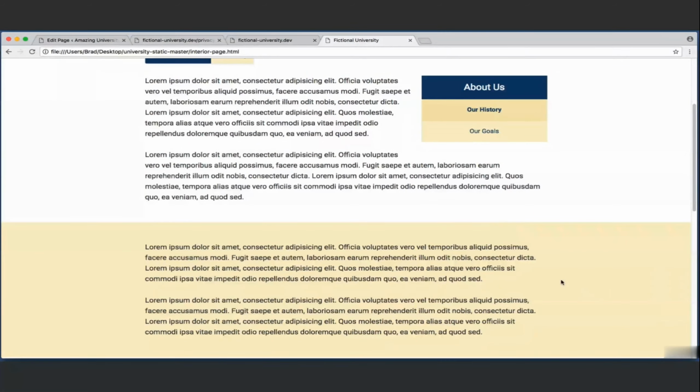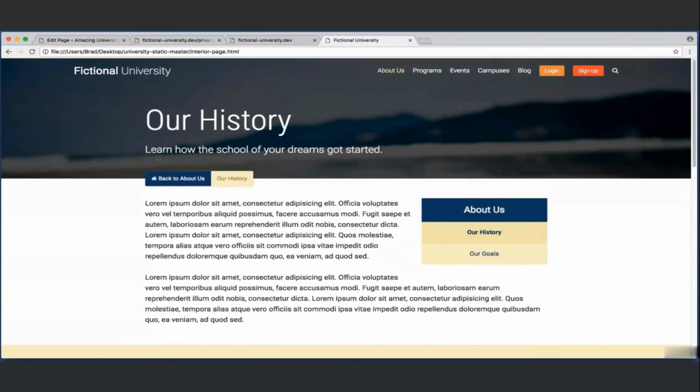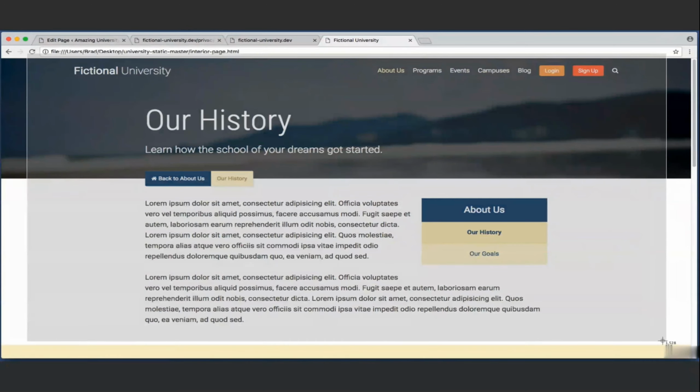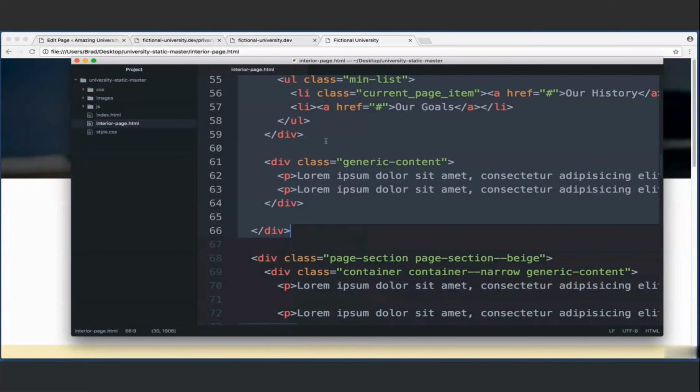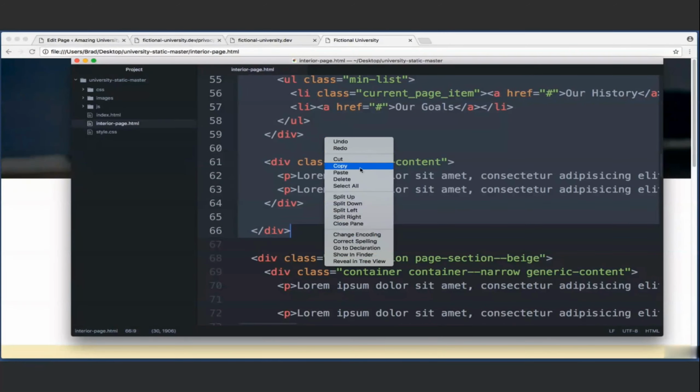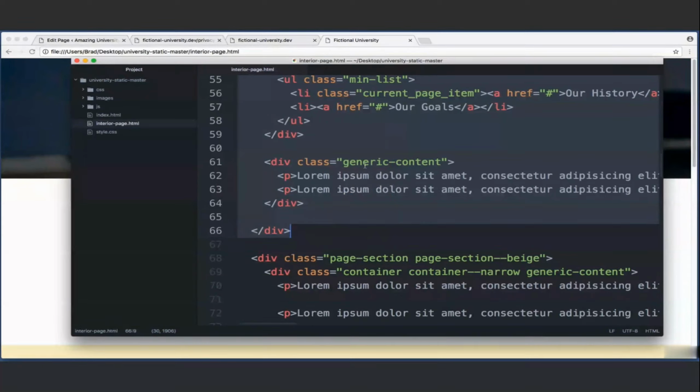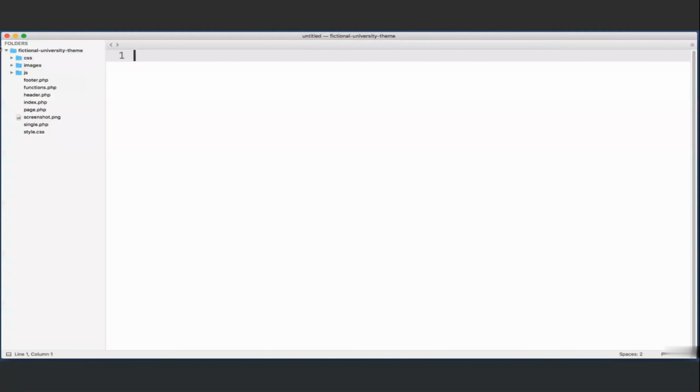We don't need that for now. For now, let's just copy and paste over this top section. So back in the text editor, I'm going to hold down the Shift key on my keyboard and click right here. Cool. Now with that selected, let's copy it into our clipboard. And then we want to paste it into a file that lives in our theme folder. So within your WordPress theme folder that we've been working in, go ahead and open up page.php in your text editor.